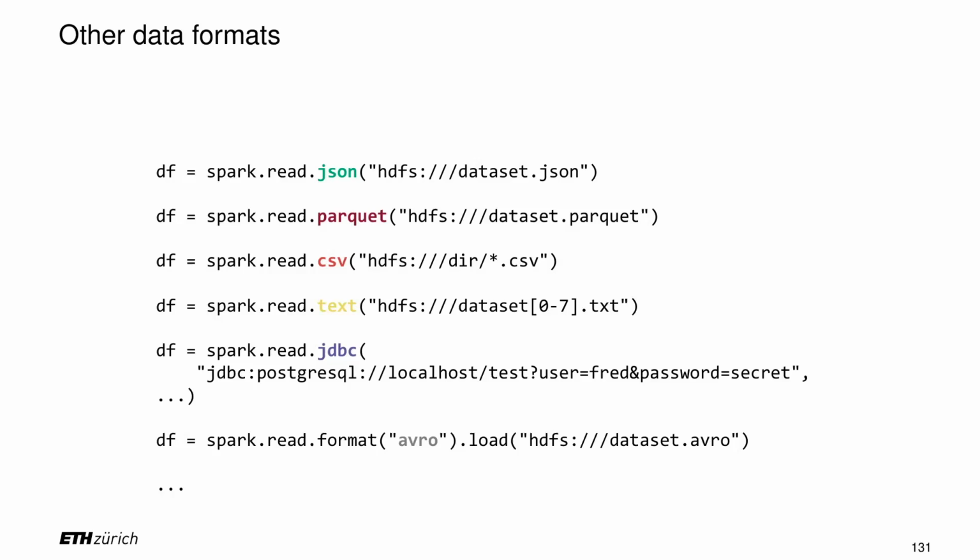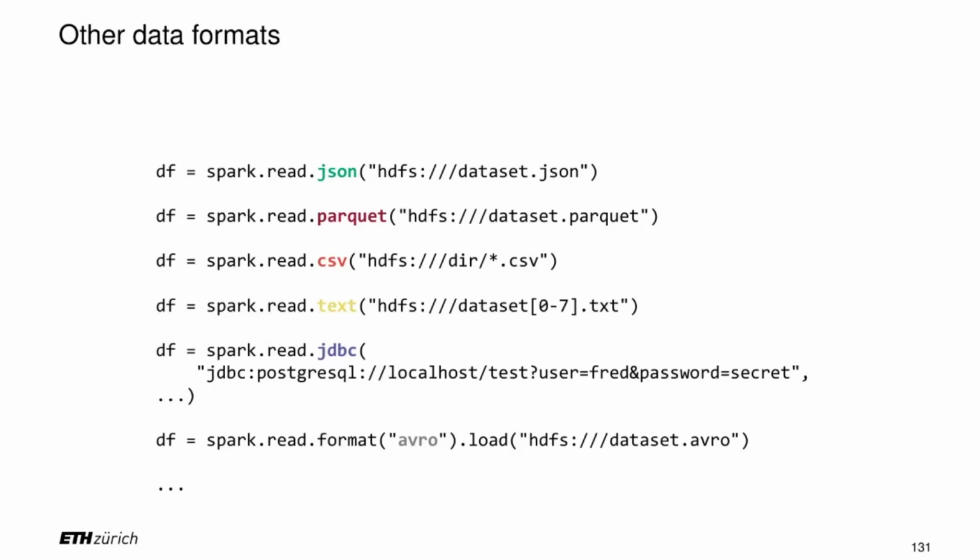Spark is able to read data frames from plenty of different places and formats. It can read, for example, from JSON and automatically infer the schema. It can read from Parquet. As I said, Parquet already contains the schema. That's the whole point of Parquet. So this is going to be super fast. Parquet is the fastest you can imagine to actually read data. That's why it's worth saving your data in Parquet before you start querying it. It can read from CSV. It can read from a text file, in which case I assume it's probably going to create a data frame with one column of type string, and then one line of text is a value in that data frame.